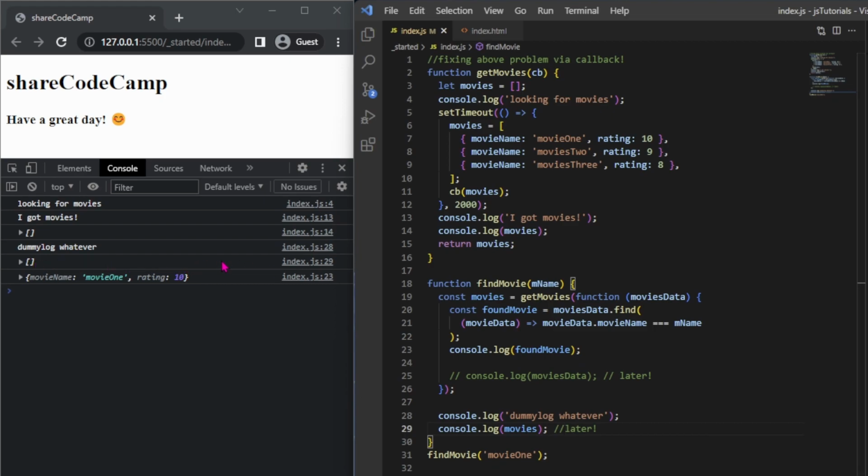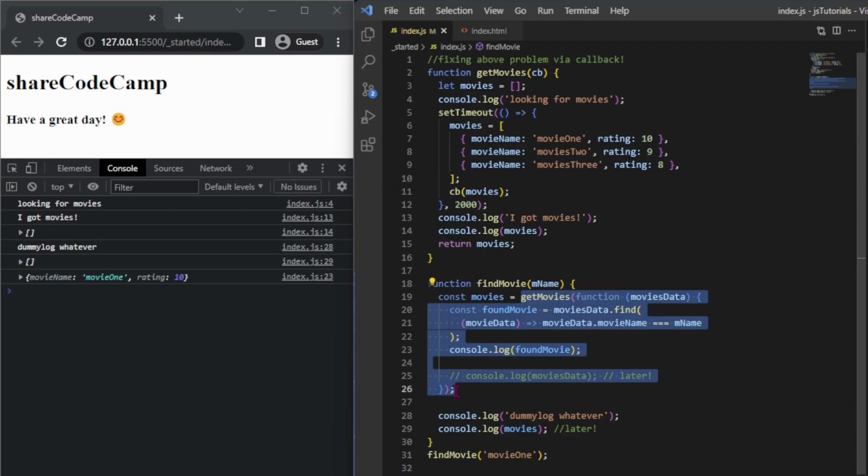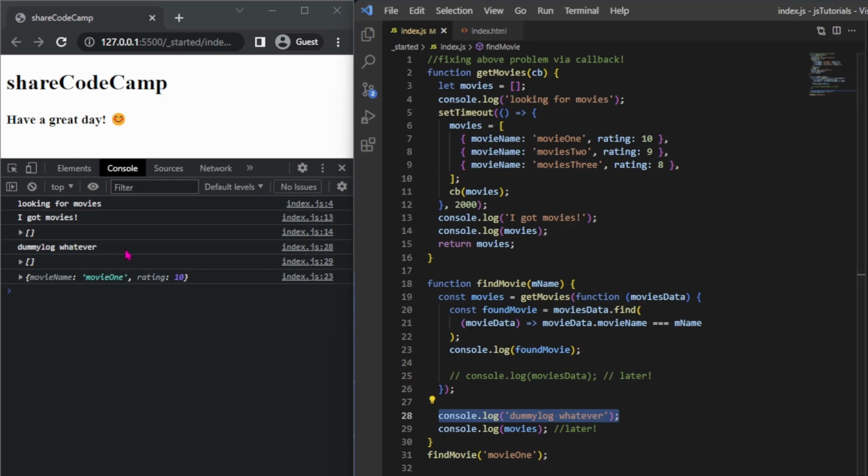As I mentioned, this code is going to initialize, but JavaScript will not wait for this. It's going to move on. And since it's moving on, we get the dummy log, which is in here, and then we get this log, which is movies. What is movies?